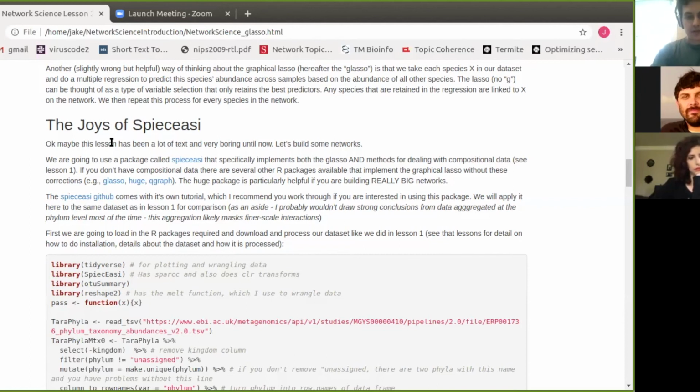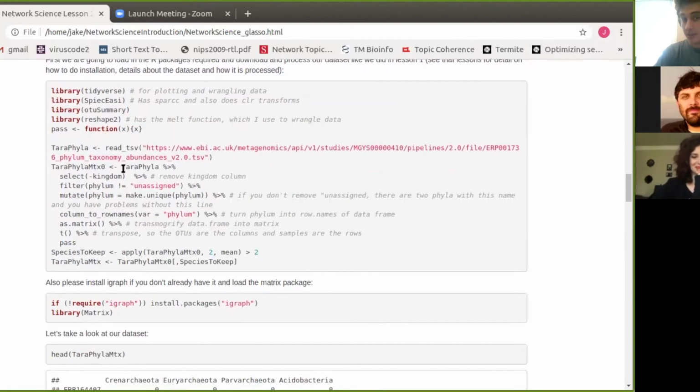And so if you're not interested in relative abundance data, there's several other R packages that I point to that you can also use. And I've used them before. I'm happy to answer questions during office hours about some of those packages, especially the huge package. But Speakeasy is the one we're going to focus on.